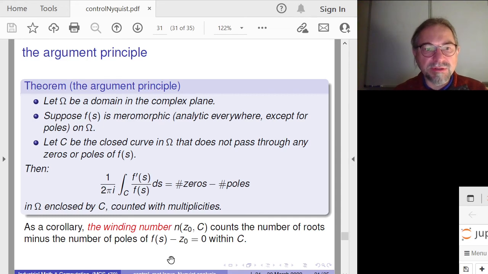And as a consequence, you can count the number of roots minus the number of poles. So of course, if you have no denominator, then this works quite well. The textbook is a little bit more explicit in its definition, but the argument principle leads to the winding number, and the winding number can be used to find all solutions within a bounded domain, or complex roots of any general nonlinear function. So that's also a topic for a numerical analysis project, where we would build a solver based on the winding number.